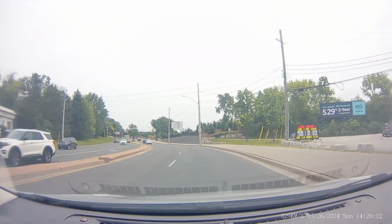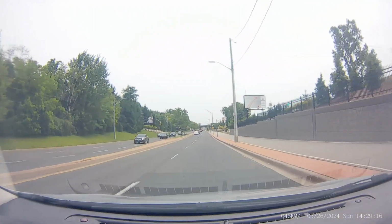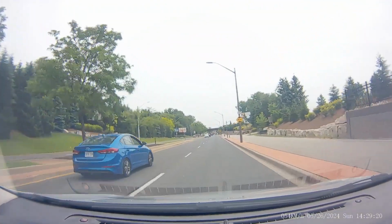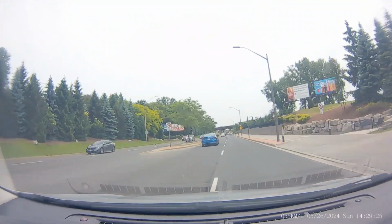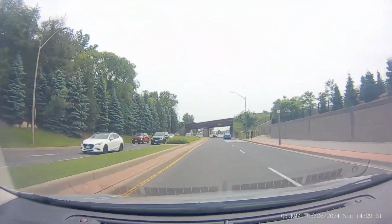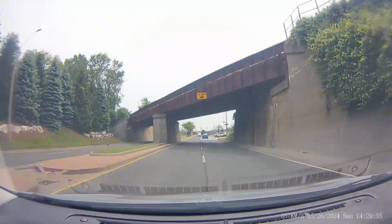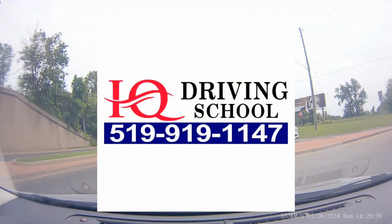Here we go. Now I'm on Dougal. The speed is 60 now. Over here they might tell you to do a lane change to the left. Let's do it. I check my middle mirror, left mirror, and left blind spot. Now I'm fully in the lane. I cancel. Now they tell me let's do a lane change back to the right. Same thing, middle, right blind spot, and I go in. Don't forget your signal. Cancel the signal.